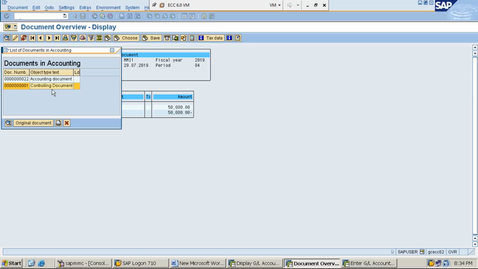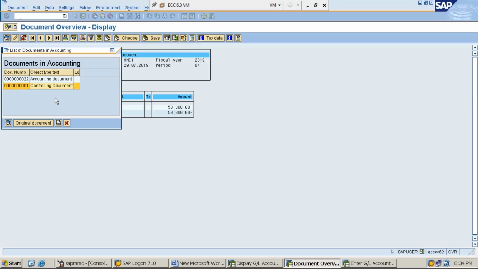Another document also got generated in the controlling module. Look at the description, controlling document. That means we can confidently say that the transaction has been processed in both modules, finance module and controlling module.